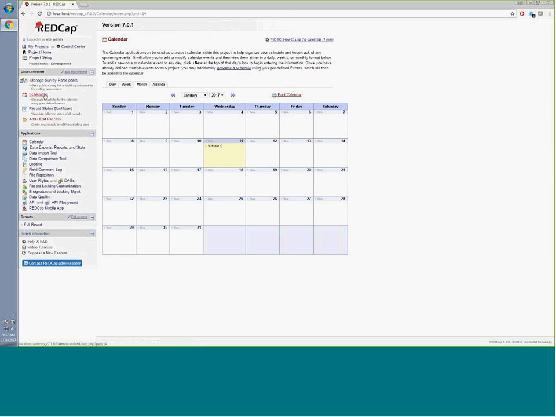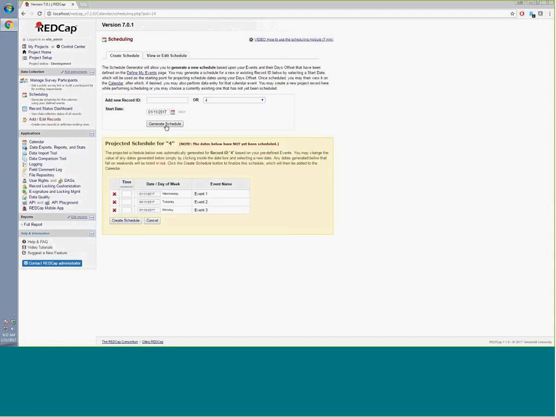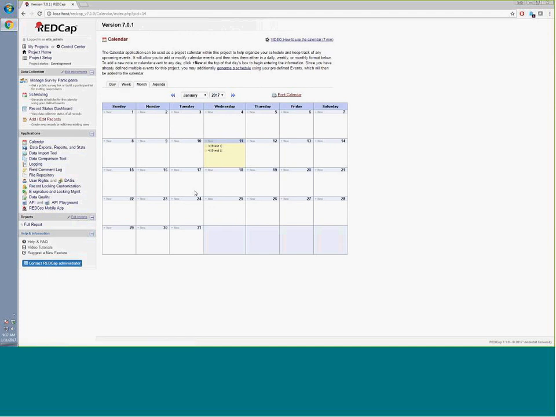To fix that, you have to go to the scheduling module, choose things that have not been scheduled, generate the schedule for it. Create schedule to save it. If we go under the calendar, it shows right there. Makes sense?